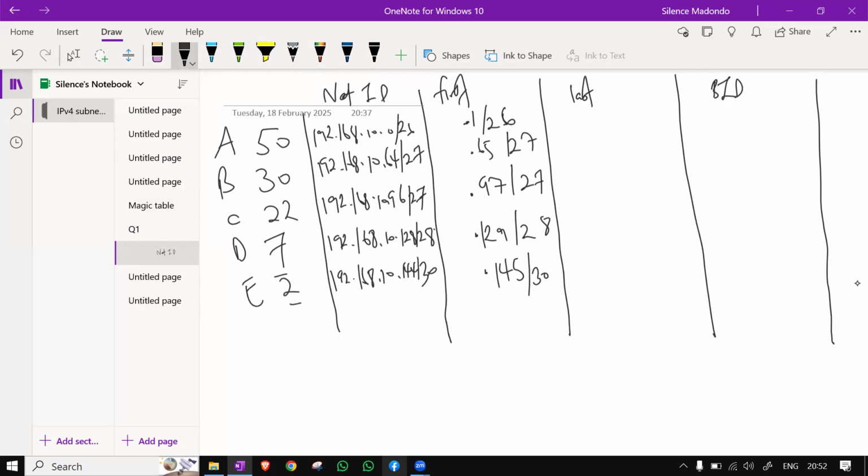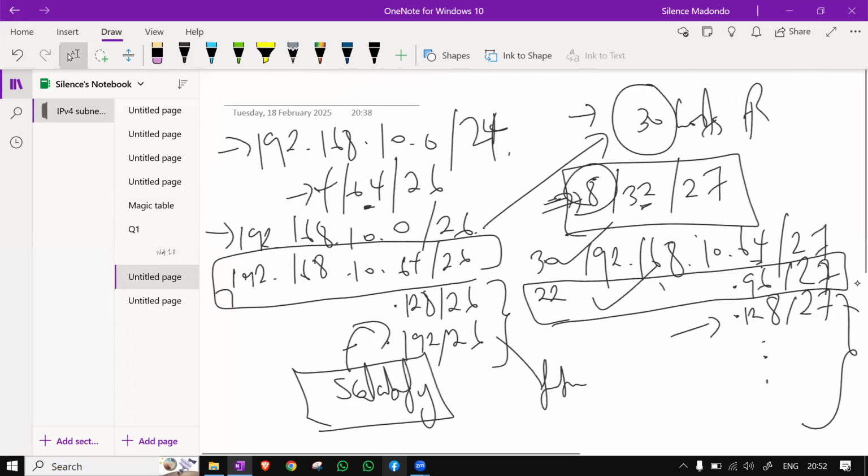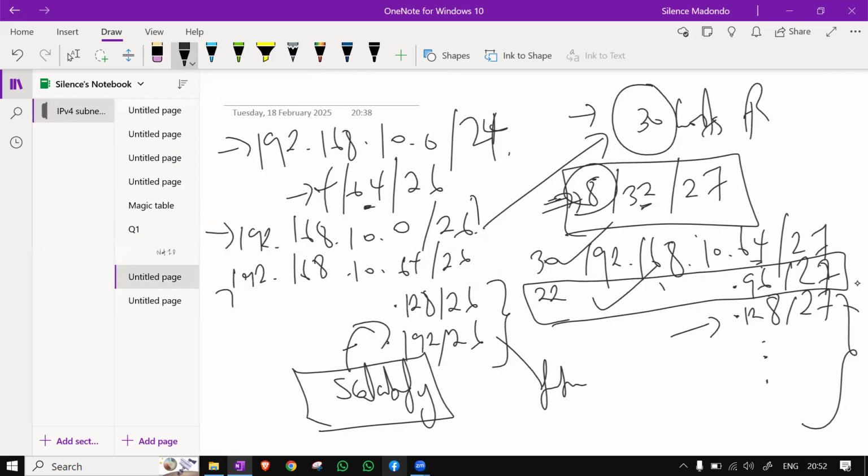Right, we'll go to the broadcast ID. That's the easiest one to look at. How do you find the broadcast ID? Right, you look at this network. It's much easier looking at from this perspective. So for the first network, this was the first subnet that we subnetted. You look at these two numbers, 0 and 64.